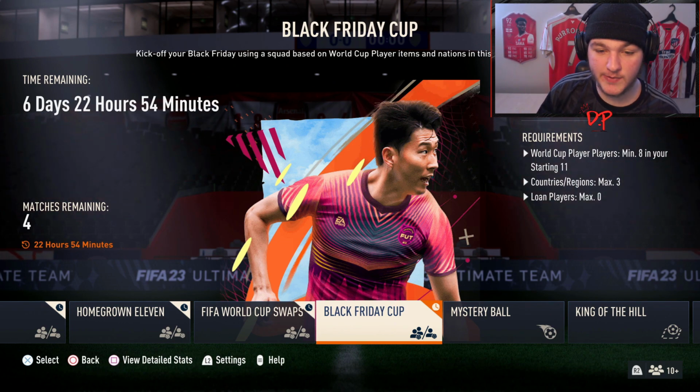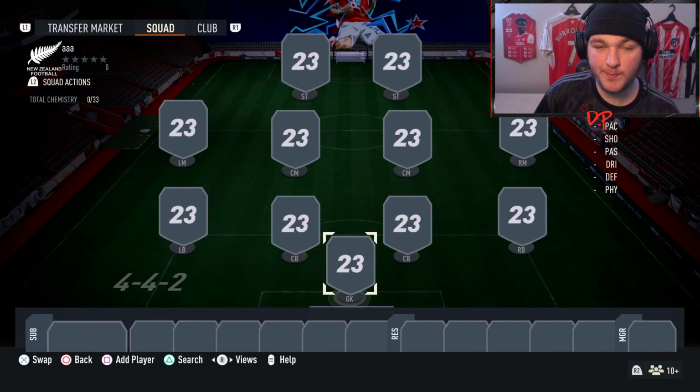Now, for the squad builder, lads, we're going to go ahead and build you up a squad builder, and I say build you up a squad builder, more so tell you how to build the squad. The reason I cannot build you guys a squad builder is because I do not know what World Cup players you have in your club, and you cannot buy them from the market. But first of all, you want to make a new team, have it looking like this.